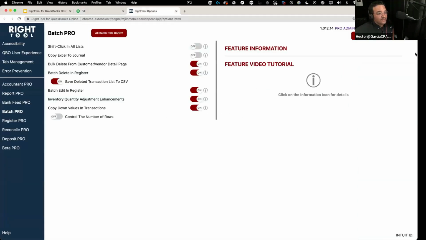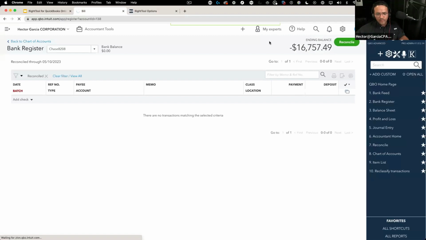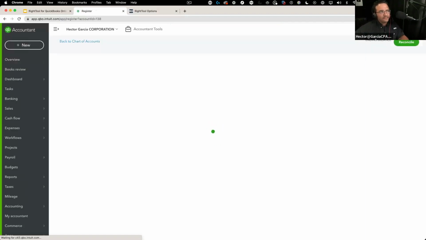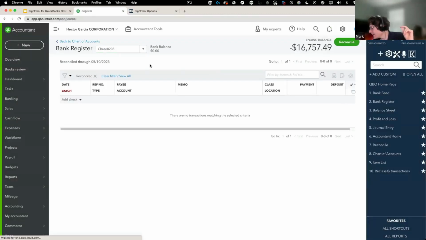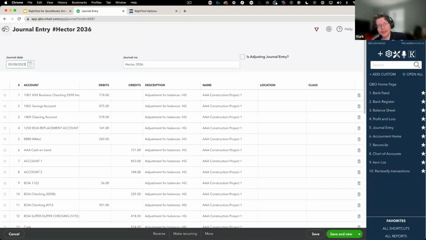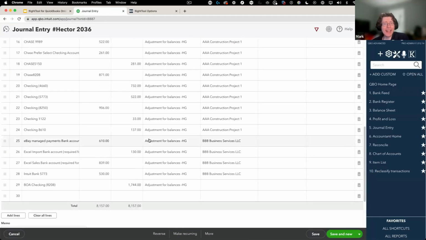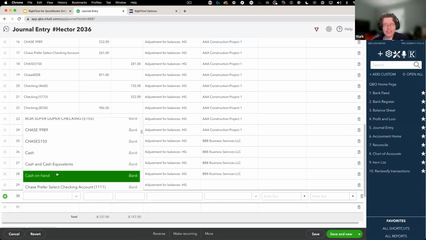Yes, this came directly from user feedback. It's called control number of rows. So I'm going to save that. And Mark, do you have this specific use case in terms of why they wanted that? I don't know, but I know it was asked for by multiple people. So I was like, I'm not going to question it. Okay. All right. The way I have it set up is actually twofold.